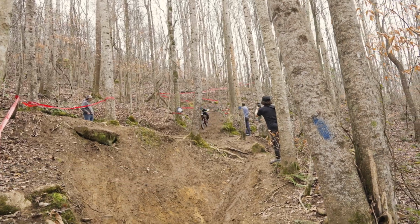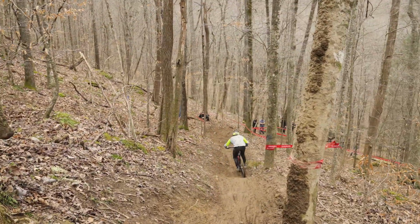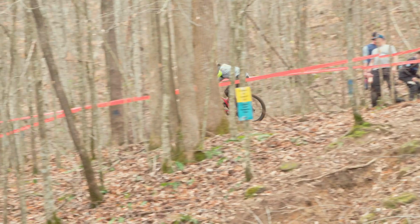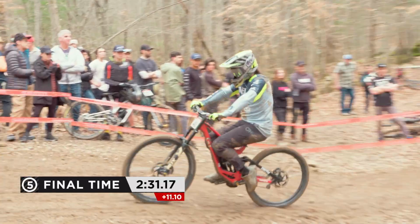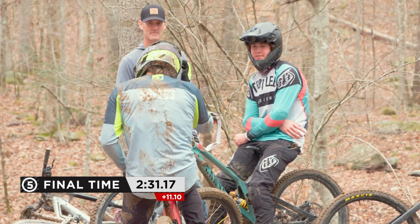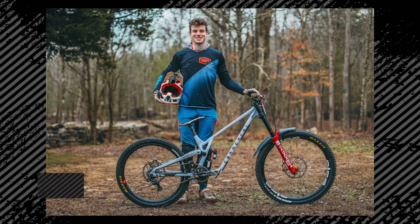Yeah, he's a young, strong lad, only 22, so it's going to take a lot more than an OTB into some soft mud to slow down Cole Suetos. It's unfortunately not going to be the result he was gunning for today after a 6th-place seeding yesterday. Defiant Racing rider Cole Suetos, he'll put it into 5th place. It's a 2:31 up on the timing board, but he will live to race another day. Plenty more coming in the Southeast for Cole.